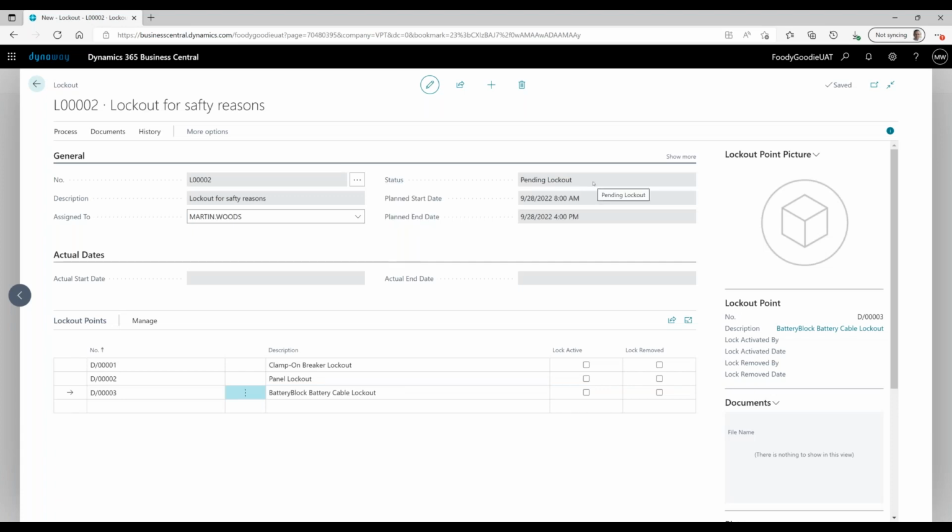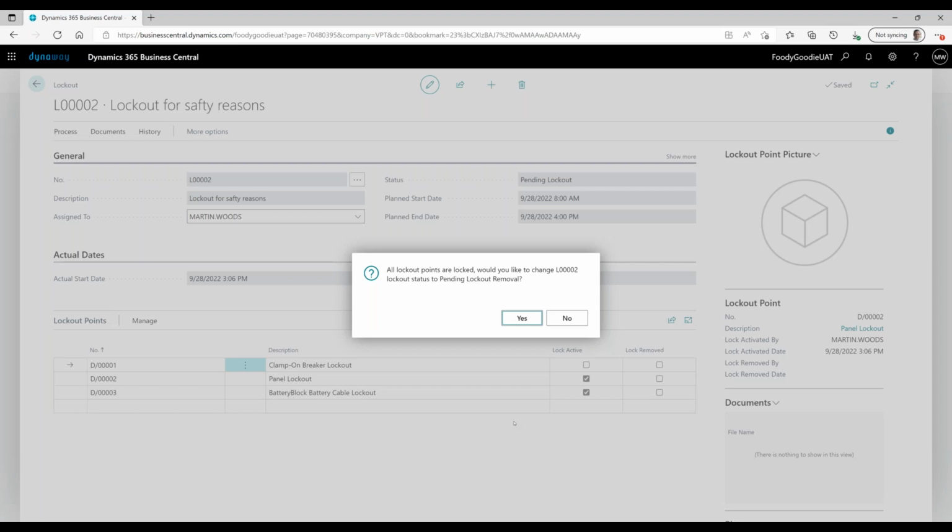What does it mean? Now I need to go and physically do the locks for all the parts. I can do it in any order which you see here. It doesn't matter. But if I do the last one, you will see that the system will ask me if I locked everything, and do I want to change the lockout status to pending lockout removal, right?